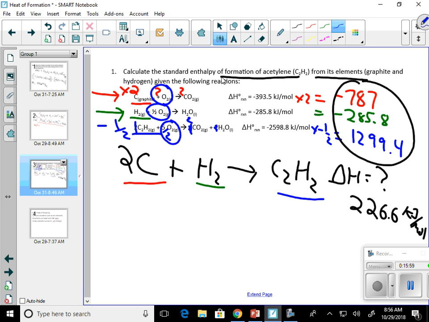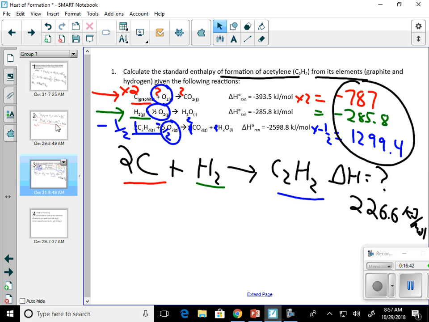The reactions that you will be given in order to solve an indirect problem like these Hess law problems for enthalpy, everything that is not in the equation that you want to solve for will cancel out. If you look at this right now, I have 2 O2s here on the first equation. I have a half an O2 in the second equation. So 2 plus 1/2 is 2.5 oxygens. This 5/2 is a negative 5/2. They all cancel out. The equations that you will be given in any of these indirect models, everything cancels out except for the things that you want.